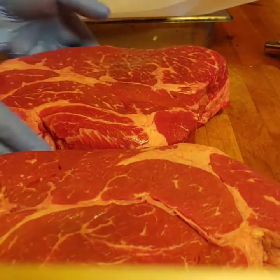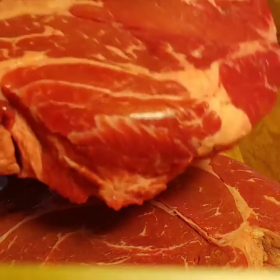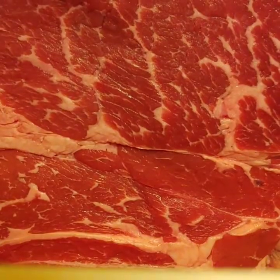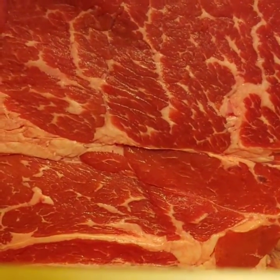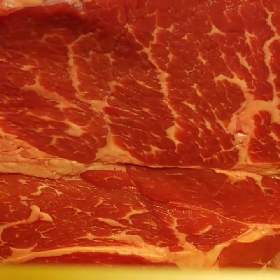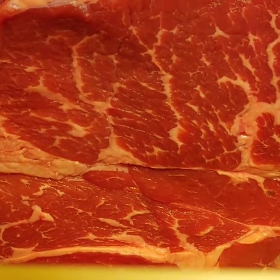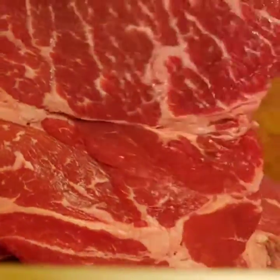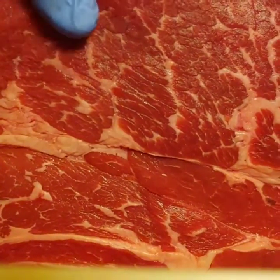Starting with quality. Now, yeah, these are huge, but they're beautiful. Now look at this. You see all this nice marbling in here? What's going to happen is I'm going to slow roast this at 250 degrees between 4 and 5 hours, depending on, you know, everything cooks differently in different houses, so depending on the oven that I'm using, I'll check it as I take it out.